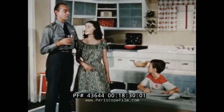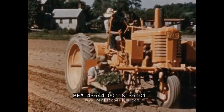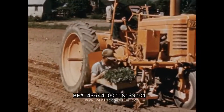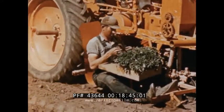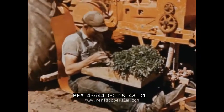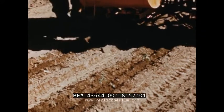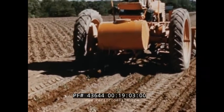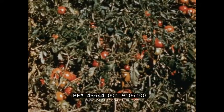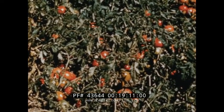Oh, I'd never be able to turn out the wonderful tomato juice that canners do — not from my little garden. Why, in the big growing areas, they plant tomatoes with a machine like a tractor. A man sits on each side of it, down almost at ground level, where he can place young plants in the soil at just the right distance apart as it moves along. At the same time, the machine neatly fills in the soil around each plant and gives it a squirt of water and sometimes fertilizer. Then they're all set to start growing.